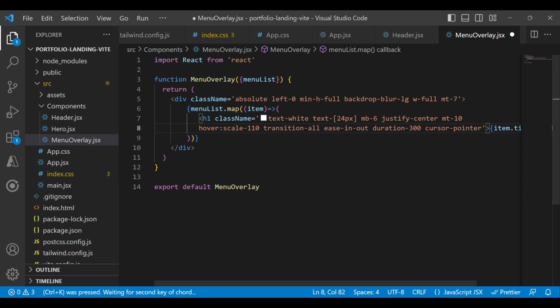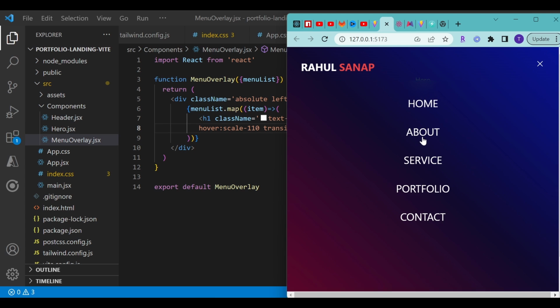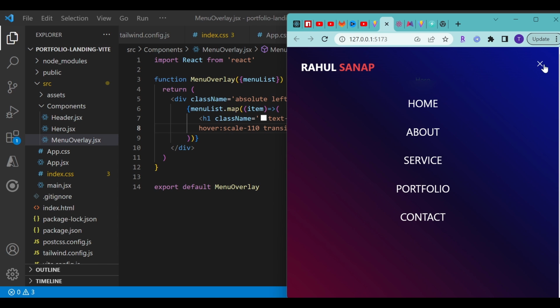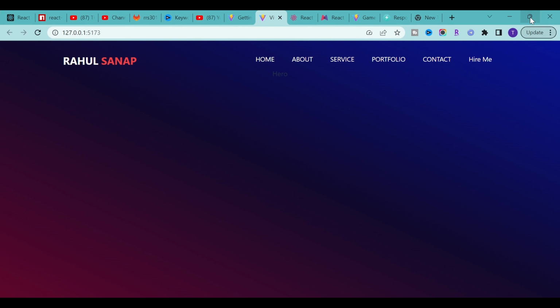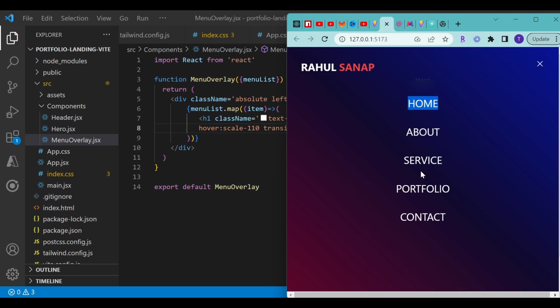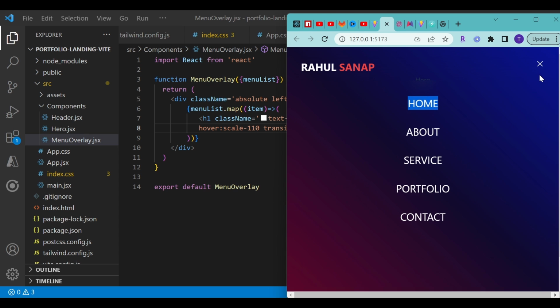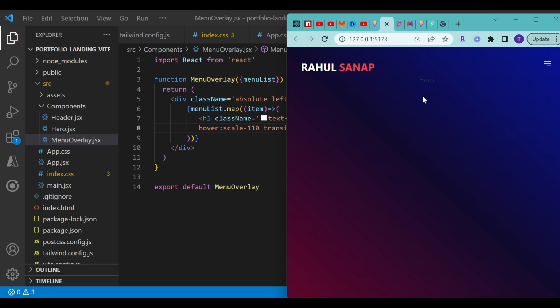Okay, and save it. Now if you go back here, if you see, it's changing. Perfect. And if I close it, it will close. That's what we want, correct? And when I increase the size of this one, it will go. If I change this like this, it will come again. Okay, perfect. So we are able to successfully complete this section as well, that collapsible menu depends on the screen size. And let's design this hero section now.